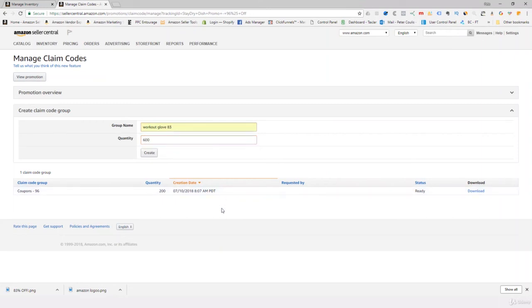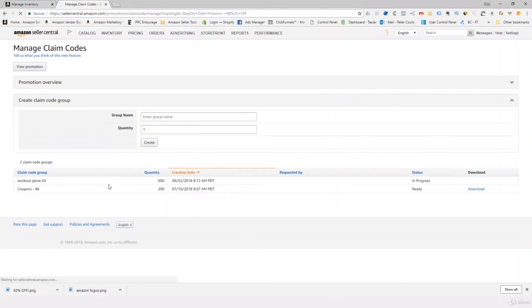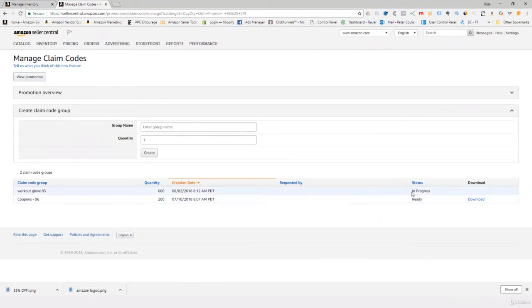Again, it doesn't really matter what quantity. I just always like to, why not make a lot, right? So you don't have to go back to the well. And once you hit create, it populates down here. Status in progress. We hit refresh. It's ready for download.